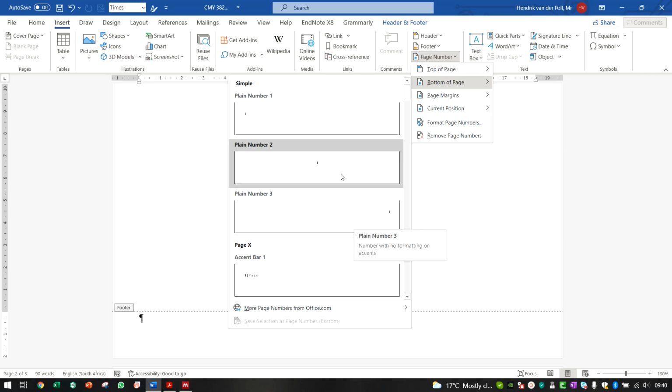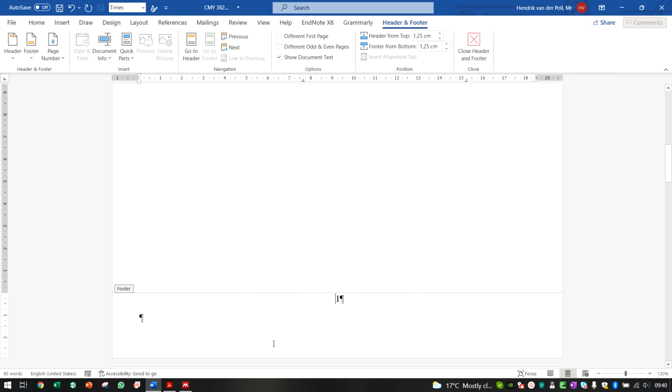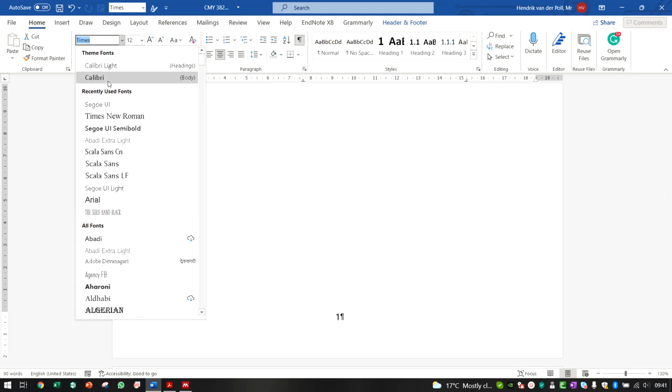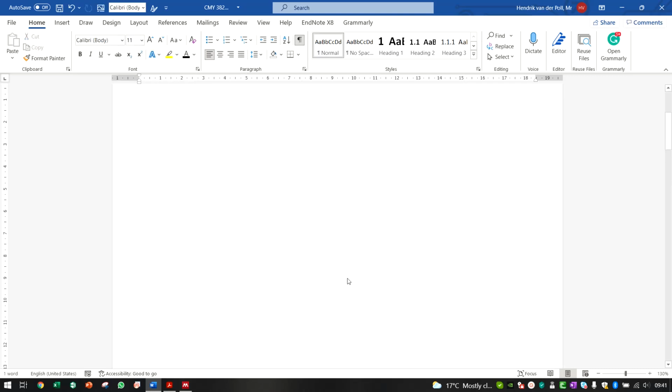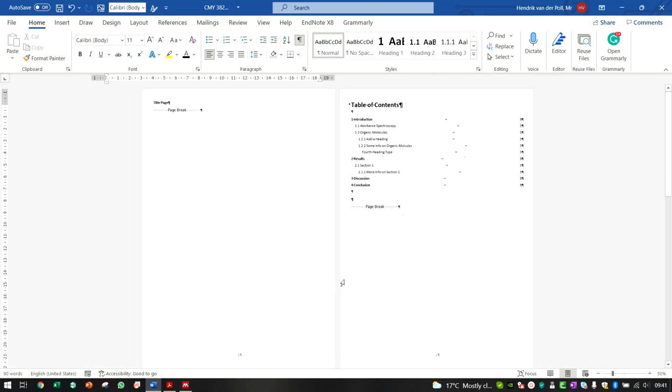I'm quite sure most of you know how to do this, but just for interest's sake, I'm going to show you something that's very important. So, okay, we've inserted the one there. We don't want it that high, and we just want to format it because you see that's Times New Roman. We're using Calibri as our typing font, and we're using 11 as the size. Okay, so now we have, I'm just going to zoom out.